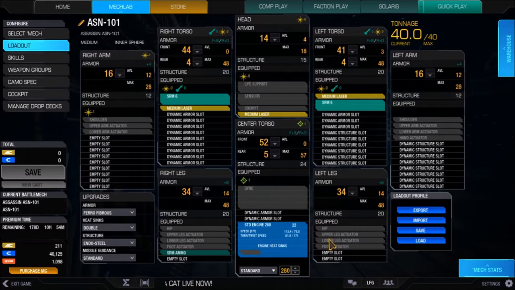So, before we get started talking about the weapons, look at the armor points. In the arms, it is very, very low, so I'm not going to be putting any lasers there. I'm not going to put any laser in my right arm. I'm going to keep the armor points like that. I had to focus most of my armor points on my CT and side torsos, of course, but more than anything, I had to focus it on the legs.